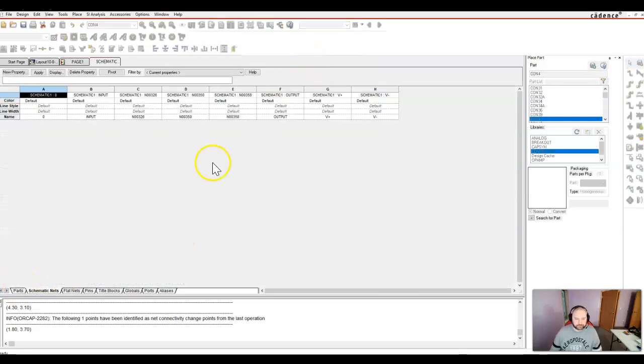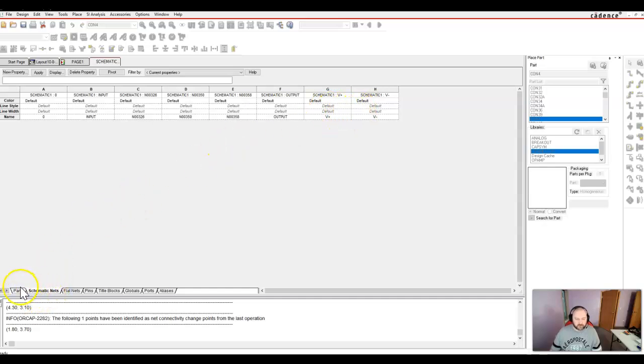Now, there's a lot going on in here, and there's a lot of information. It's easy to get information overwhelmed here. Most of the stuff we can ignore. You can see the names of the nets, which are the wires. You have name 0, we have that input, that output. You might not have this thing. This is because I have schematic nets from going up here, but these are the other names here. And so we don't need to do anything.